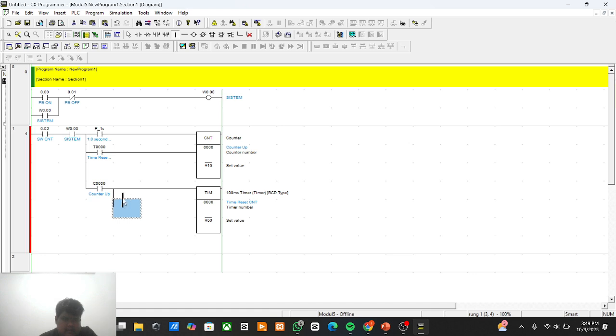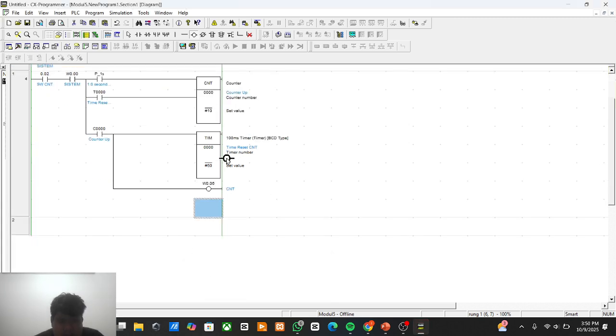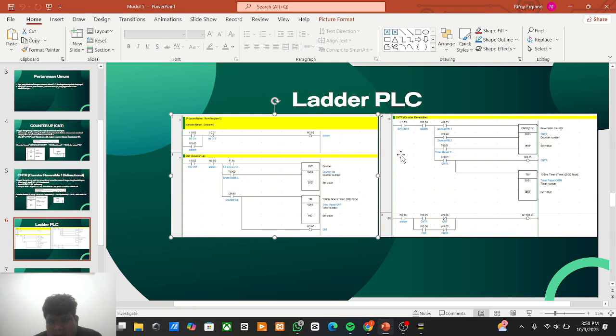Then next, under here, add a new coil for the CNT, W005. Okay, this is CNT. Then we make the CNTR.